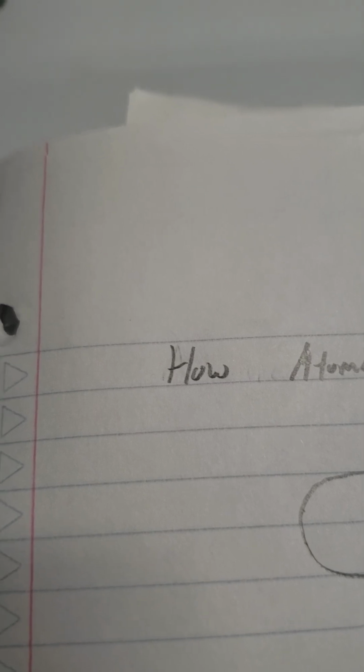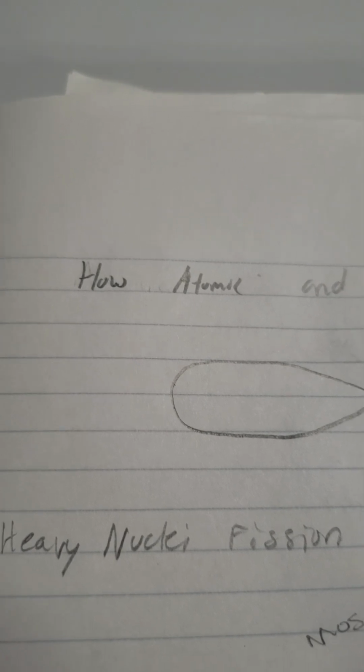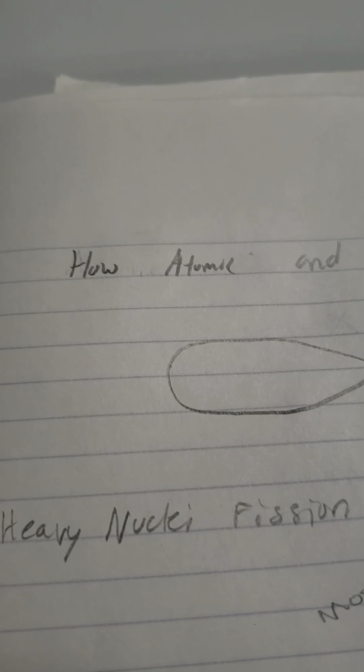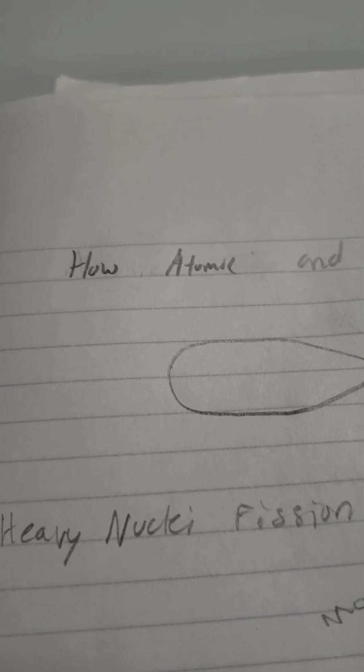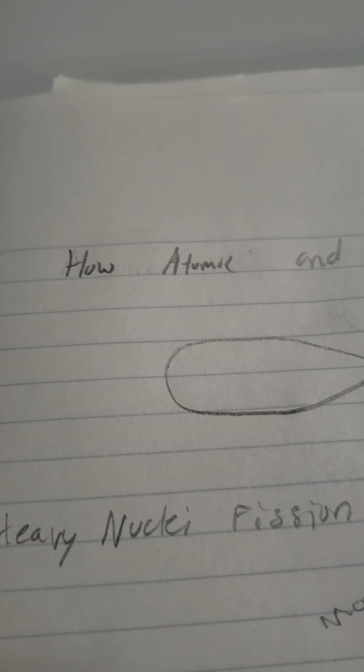So, in order for us to understand the difference between the two bombs, we need to analyze the mechanisms of each. So we'll start off with the nuclear explosion. And for a nuclear explosion to happen, there needs to be a heavy nuclei fission. And there are several elements capable of a heavy nuclear reaction. Heavy nuclei fission basically means it's an element with a large atomic mass.